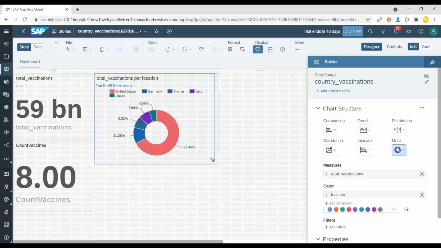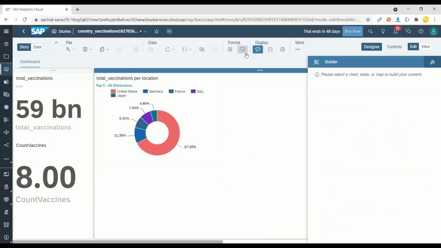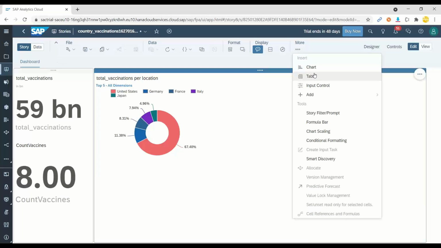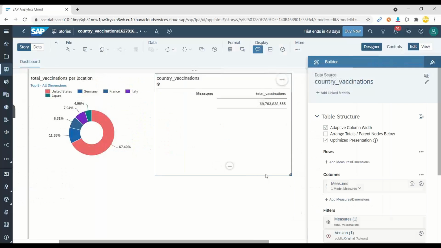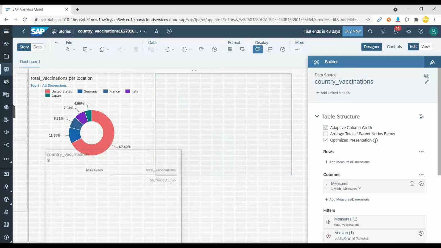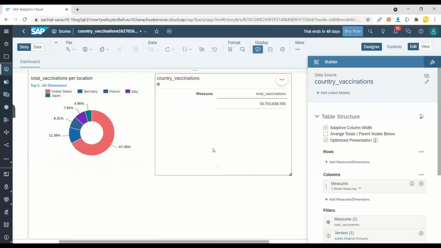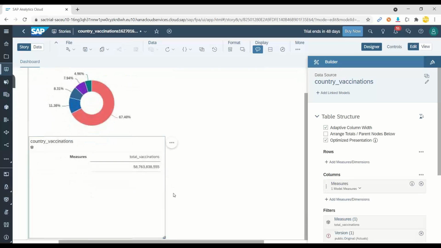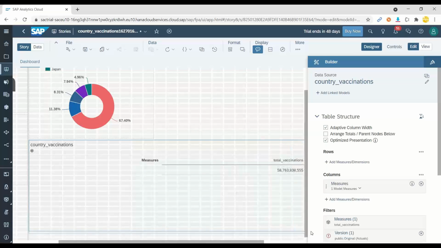Next, I would like to add a report. So let me add a table. Analytics Cloud is not just used for analytics, but you can also use it for reporting purposes. That's where you also have the table control in place. So let's utilize our table control, and we can move this pretty easily up and down on my lane. Let's move it down for reporting purpose and expand that.